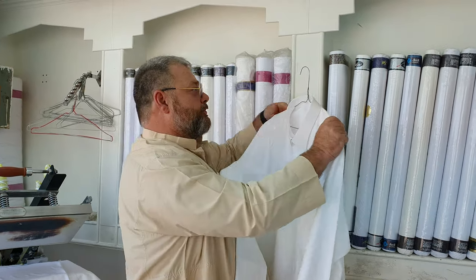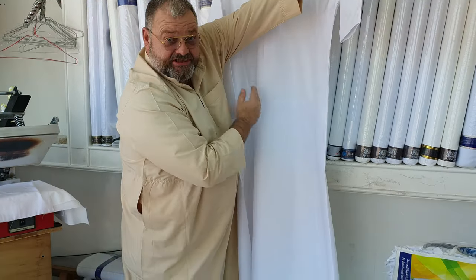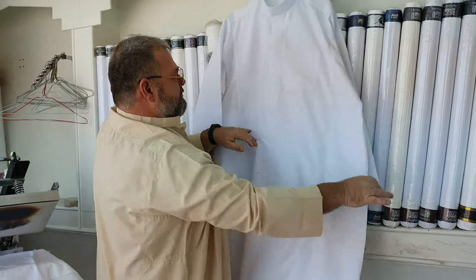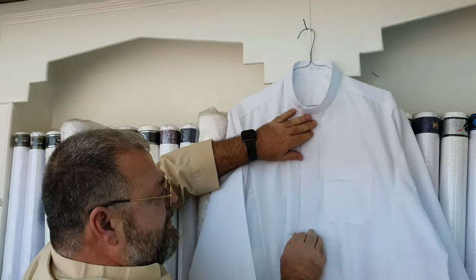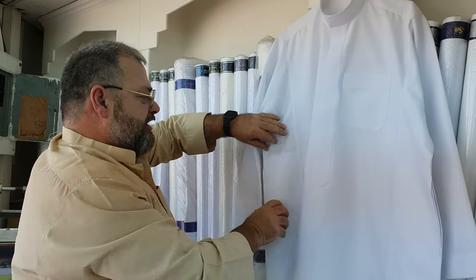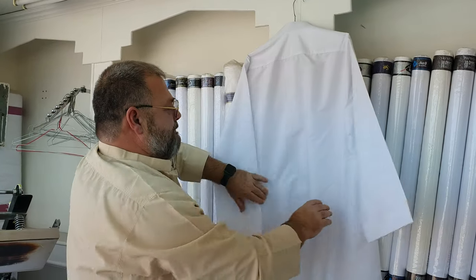Can I see one of the Saudi thobes? All right, now we've moved over to a Saudi-style thobe. If you notice the difference, instead of the pleats in the front and the back, there's an extra section that's sewn right in here. And on this particular Saudi style, we have a collar. Instead of the V-neck, we have a round collar. And if you notice, the buttons are here. Here they put a zipper, actually. But usually the buttons are hidden. And with each thobe, you have deep, nice pockets to put all your things in. So here we have the Saudi thobe without the pleats, and even in the back, no pleat. The Qatar thobe has the pleats.